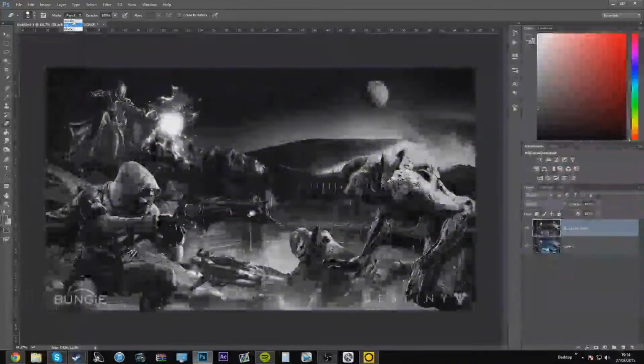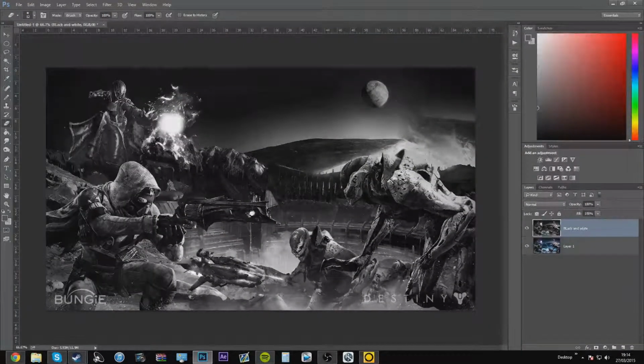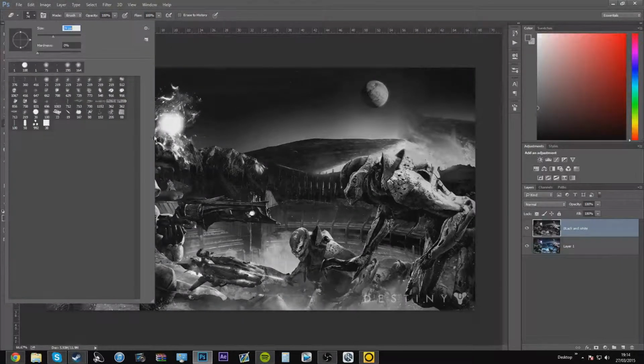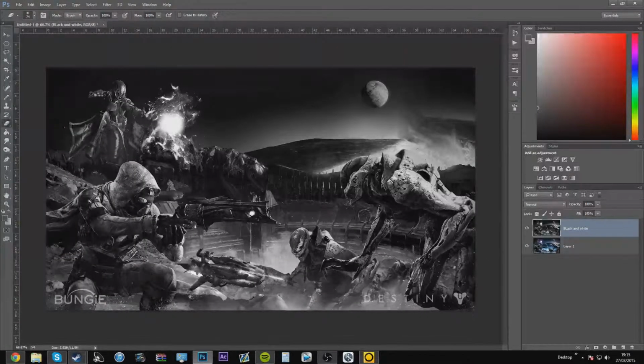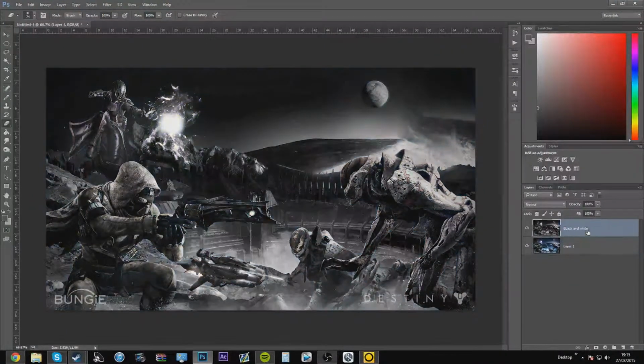So I'm going to set this down. Actually, make sure it's in brush as well. Might be a good idea. So there you go. That means the edges will be feathered. So yeah, maybe a bit bigger. I'm going to start off with this guy. So obviously you see that's black and white, and the layer below is the coloured one. I'm going to show you a couple of ways of doing this.